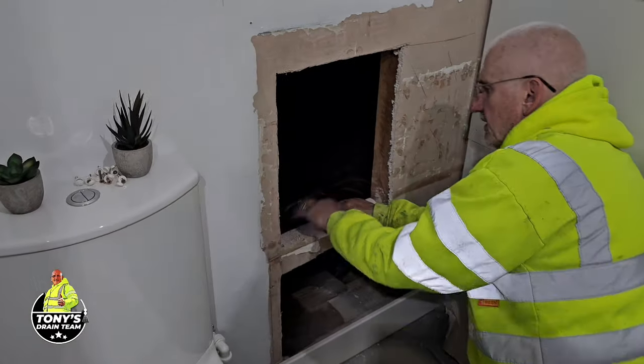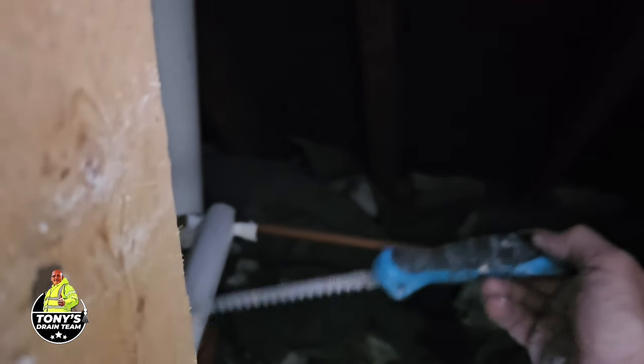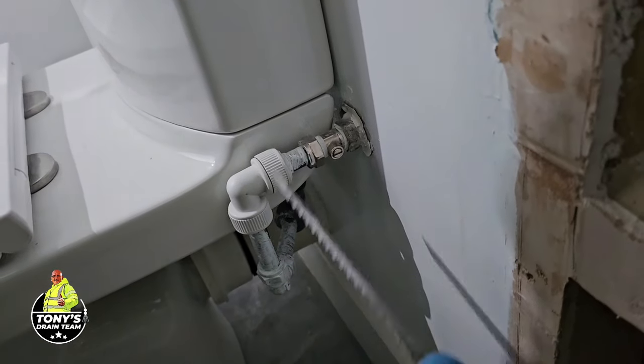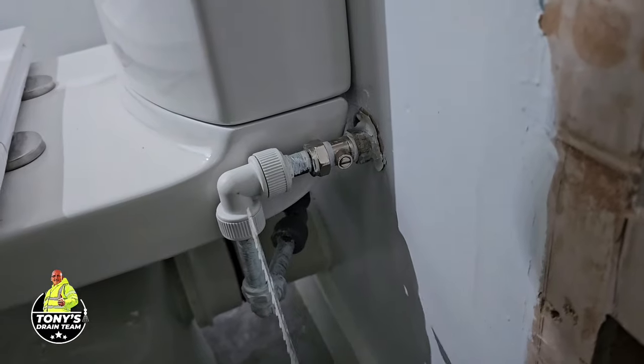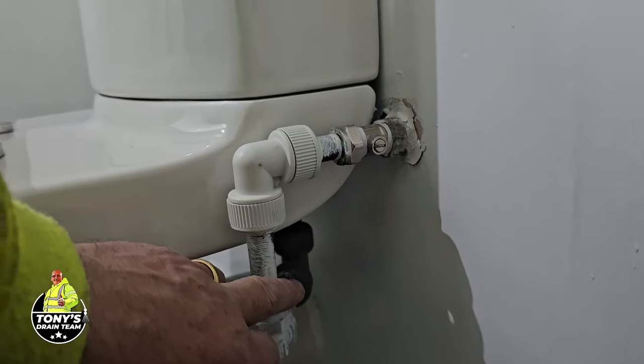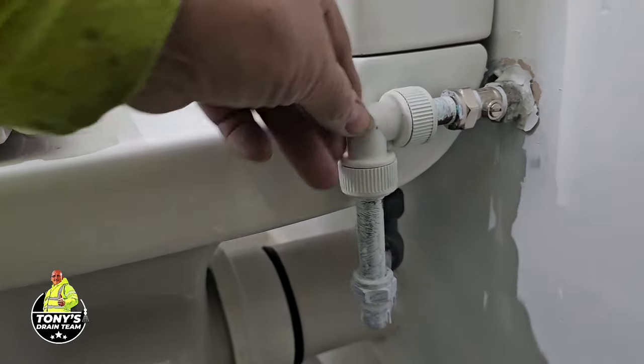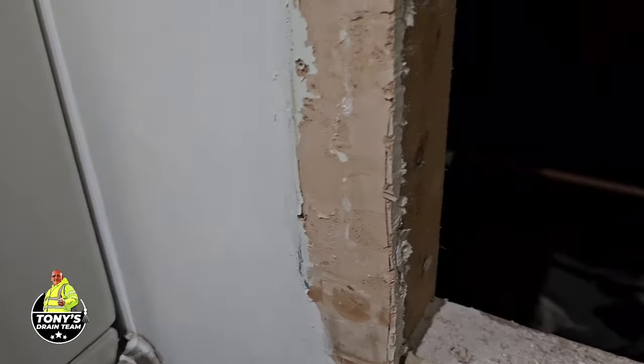So, if you want to just get the camera in there, that there is the stack, and we're going to put an access point in there. We're going to alter this pipe so that this water point here, just by this, filmed this way, is going to be coming through underneath here and you can't see it. It's only a little thing, they could have done that easy when they installed the toilet, just altered where the pipe came through the wall, but I mean, come on. It looks rubbish, doesn't it?